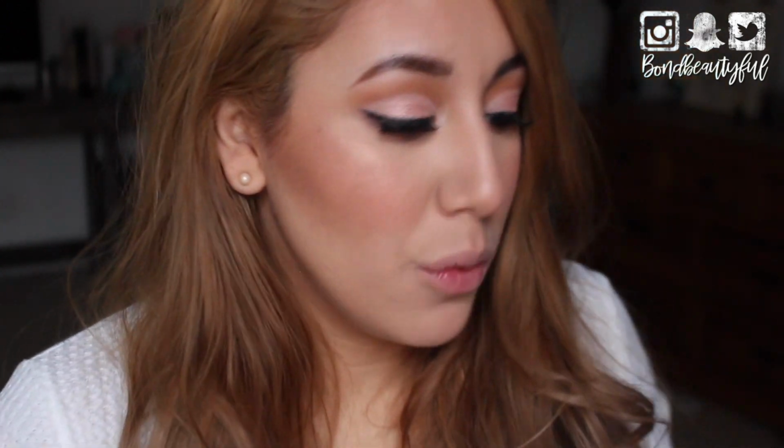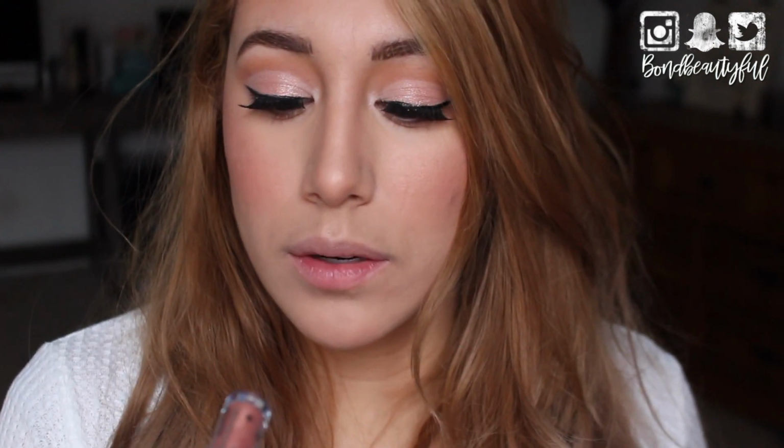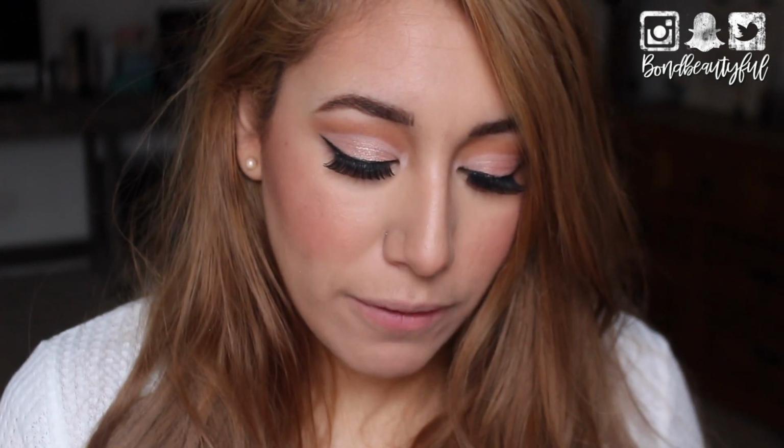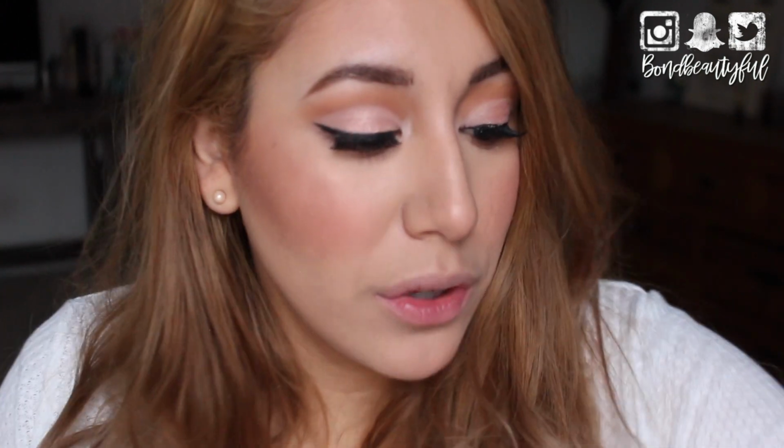So you can basically, with this look, wear any of these lippies. The red lip would look really, really good, but we're not doing that. We're not gonna do the red lip. This would look really, really good. Which one's this one? Etoile or something like that would look really good, the metallic. This one in the middle, Nightlight, would look really, really good. Or if you are more of the Little Star, which is like a burnt reddish color, this one would look really, really good with this look. So no matter which one you picked, it would look good with this look.